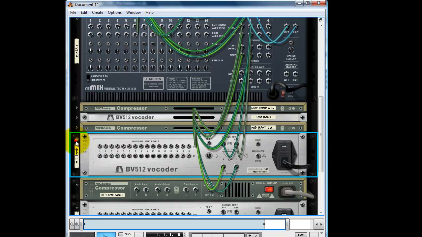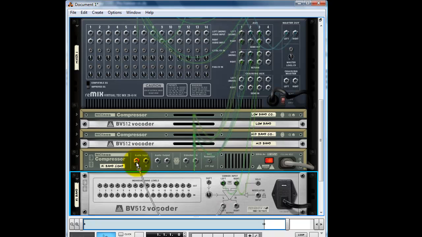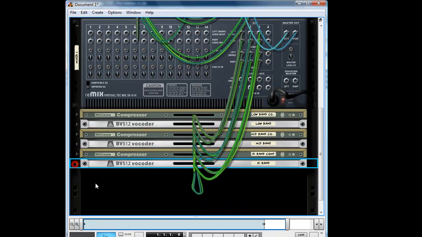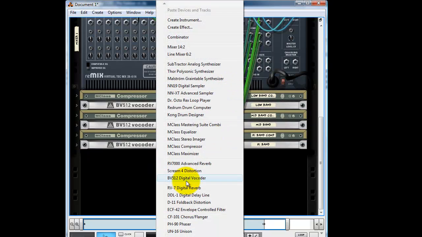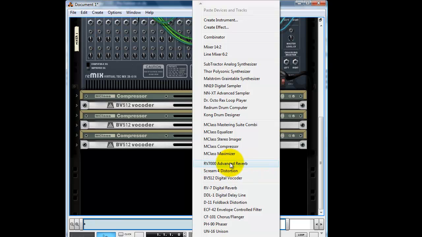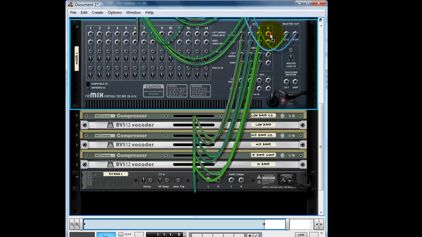Here we go, into the vocoder, into the compressor, back into the mixer. Okay, and for the last one, we put in a reverb, the RV7000, this one. Here we go, and we hook that up as well. Hold the shift key when you create it so it's not hooked up.